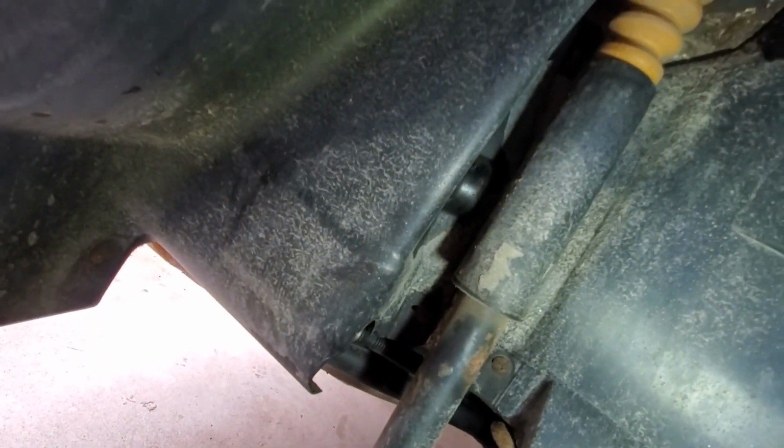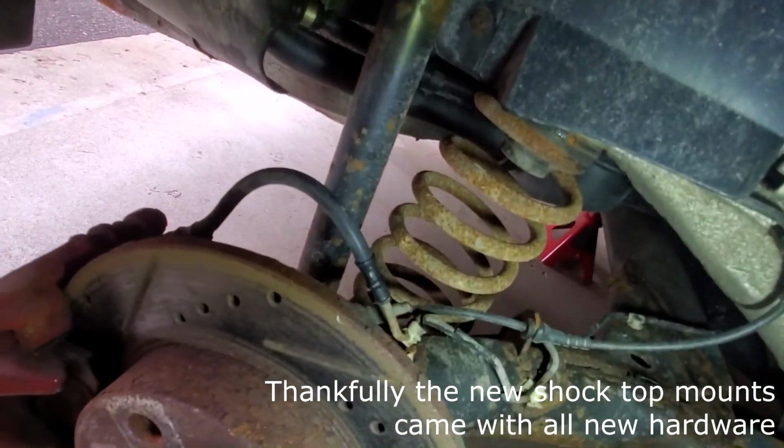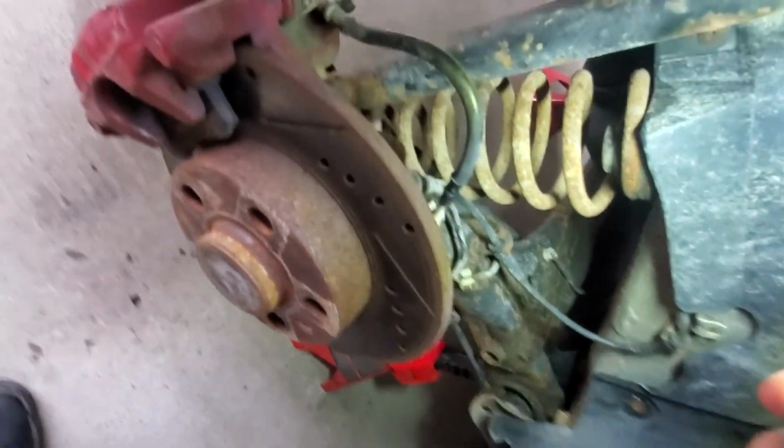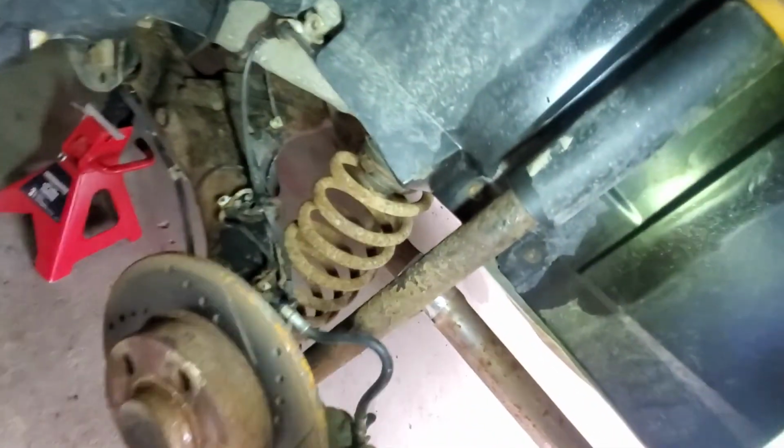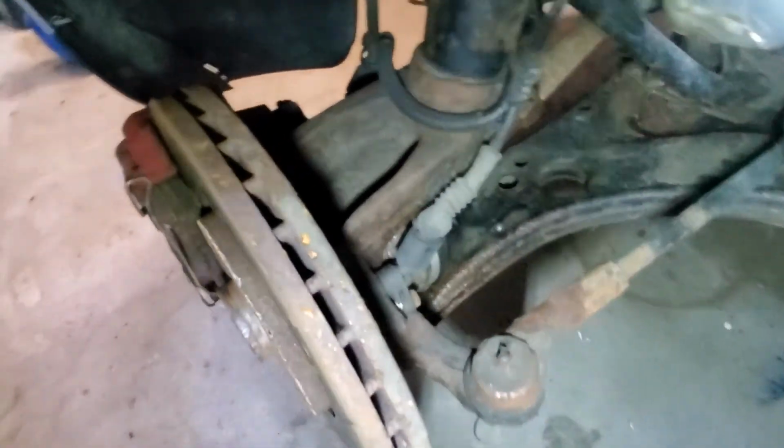Like I said, with the threads, I'm gonna see what they look like. I don't really want to reuse these, but I don't know, I might. And then that bolt is gonna have to be removed for this shock. And then same with this side.